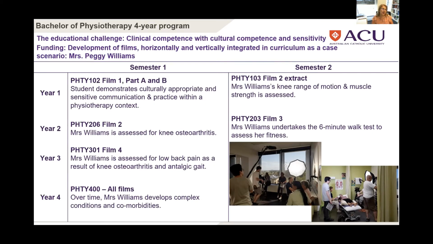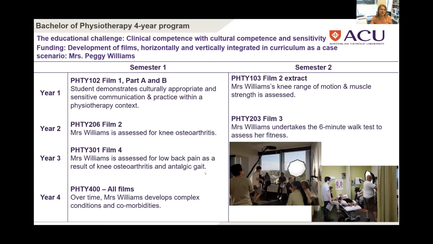So we need to then assess her for the pain in her knee, which has been diagnosed as osteoarthritis. Mrs. Peggy Williams also needs to have her fitness assessed, which is done in semester 2 of year 2. But because she's been limping around for a long time and she's not able to do as much exercise or physical activity, she started developing low back pain. And hence in year 3, the students meet her and assess her for her low back pain.